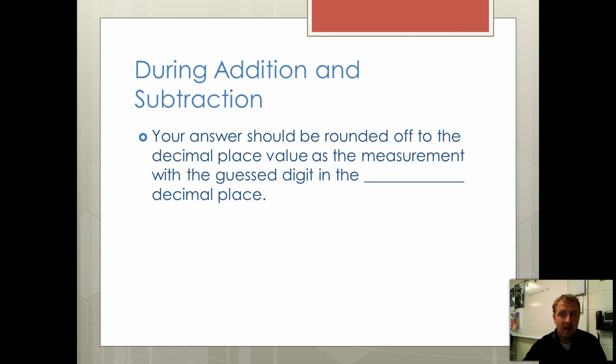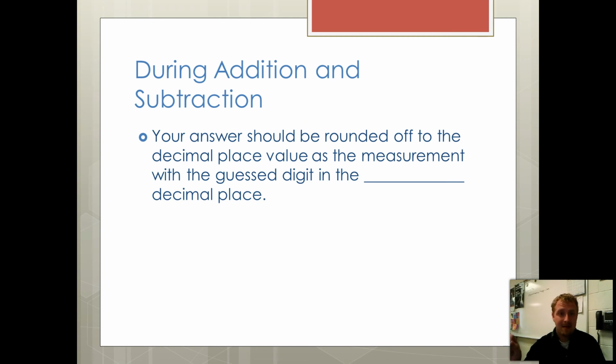So we have to be good at distinguishing what is a ones decimal place, tens, hundreds, or what about 100th, or 1/10th, or 1,000th. So things that are to the right of the decimal. We have to be able to know our decimal places. Second, we have to know what is the guess digit. And if you remember from one of the first slides in this presentation, the guess digit is the last significant figure. Okay, so we're looking for numbers that have their last sig fig in the largest decimal place after being rounded. It's a lot to digest, okay?